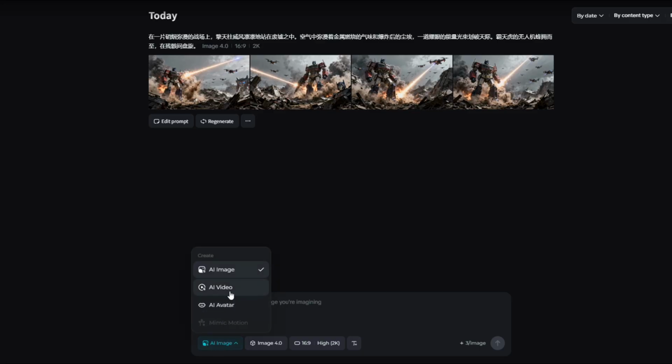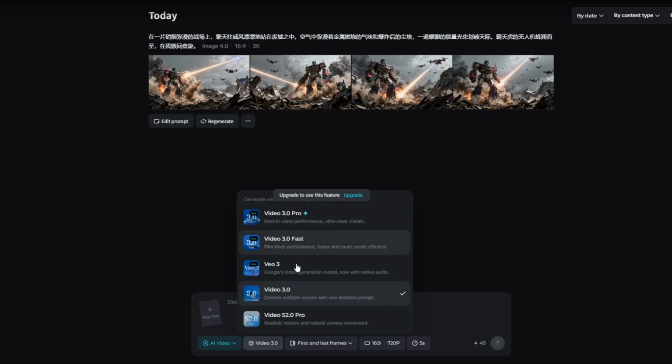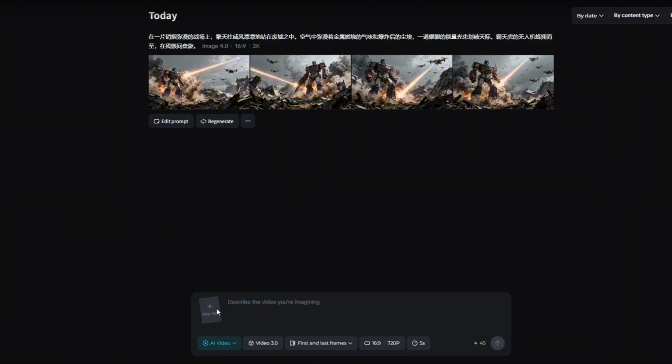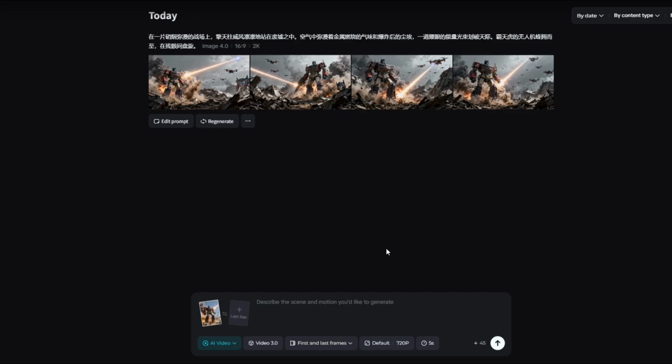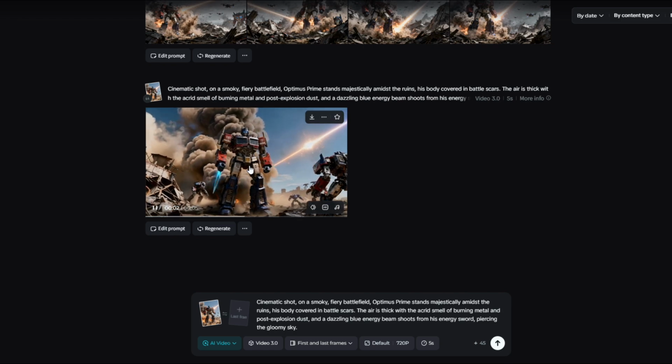Click the video model button below the input box to enter the video generation button. Here, we can select any available model. We select a suitable one to generate the video. The left part is used to upload pictures, and you can upload the pictures that need to be generated. Then, we enter the prompt and wait quietly for the video to be generated.